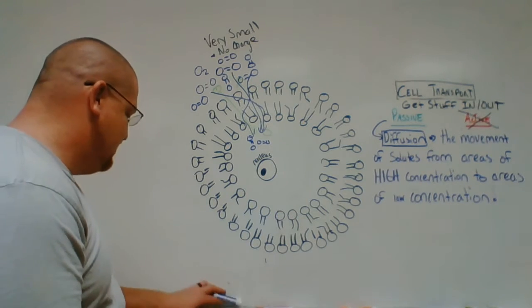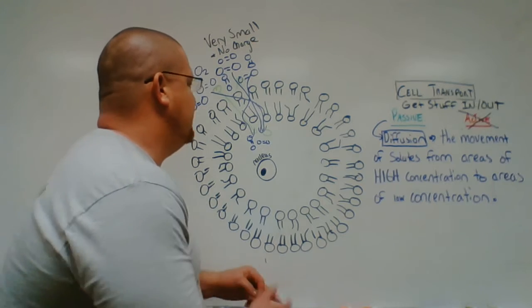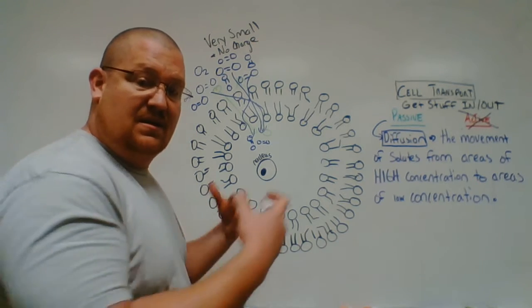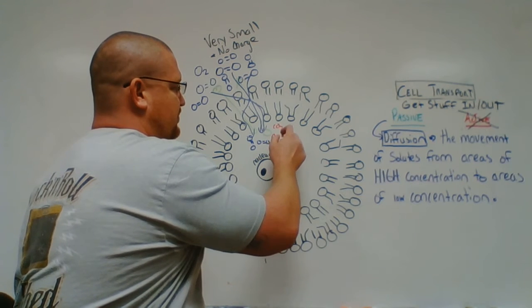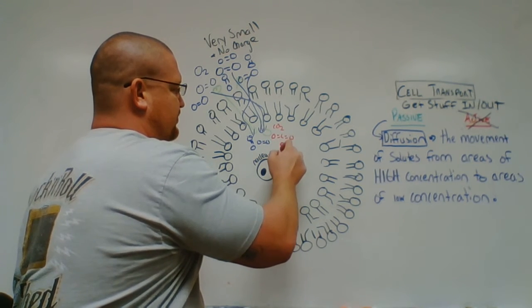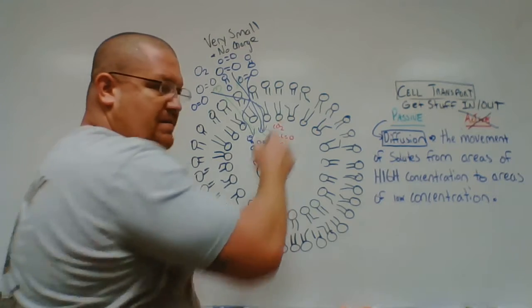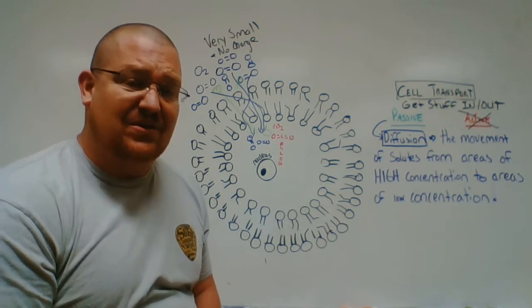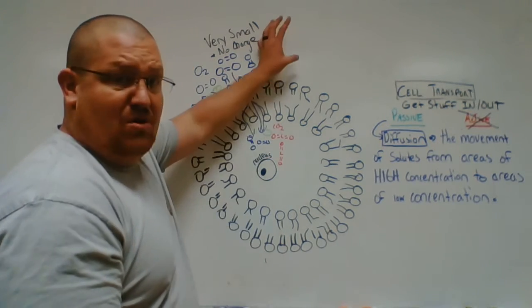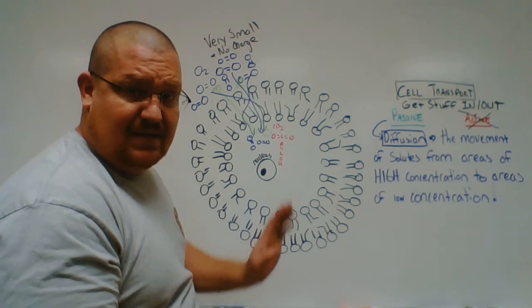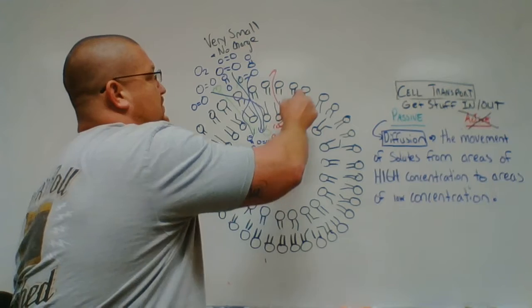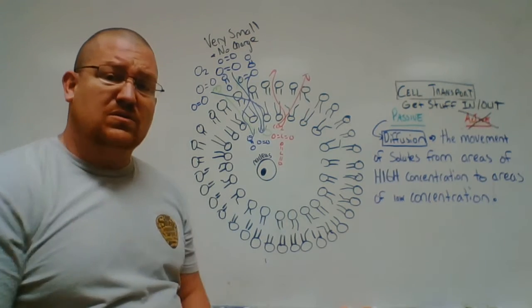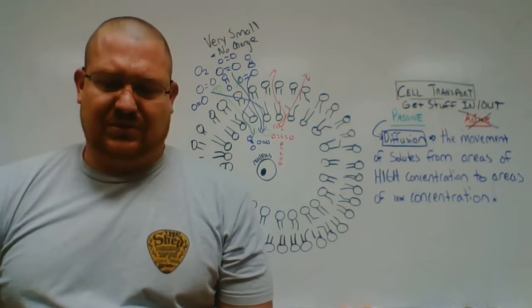So same kind of thing would be, if we breathe in oxygen and then maybe CO2 builds up, right? Something like this. If we have an area of high concentration of CO2 in the cell, then low concentration out of the cell, right? That's going to diffuse the CO2 out through the cell membrane. This is diffusion.